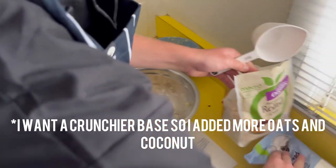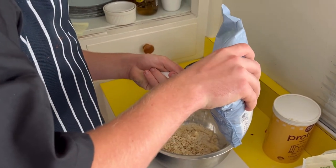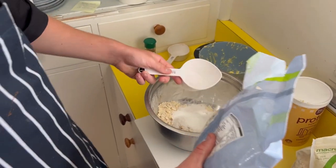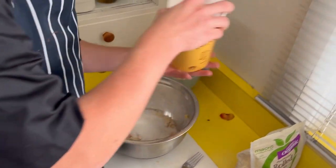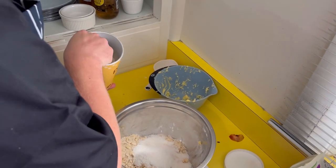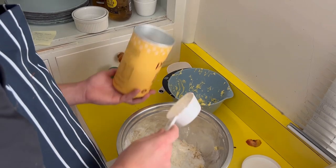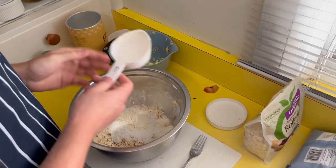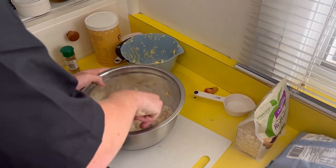and one cup of coconut. In the mix. Oop, that fell. And I'm going to add just a little bit of protein powder to give it a kick. I'm using salted caramel, 20 grams of protein per serve. So now mix that around.